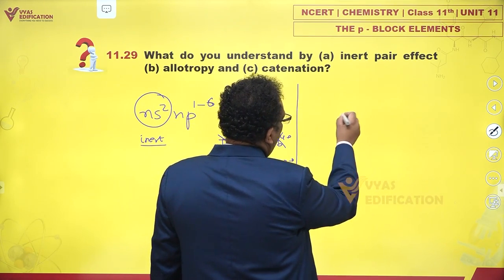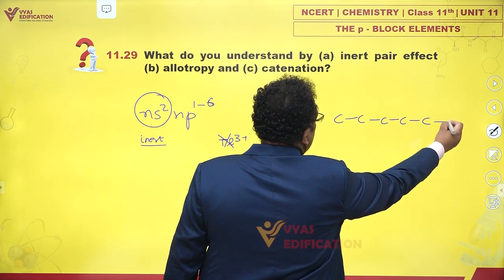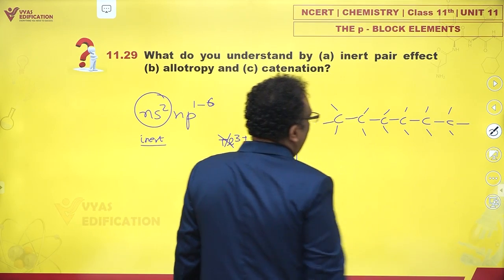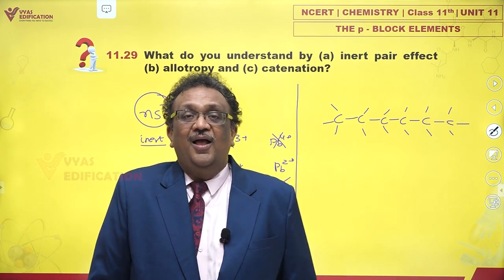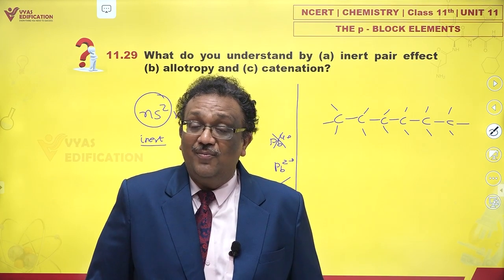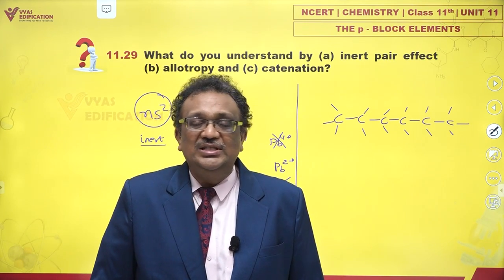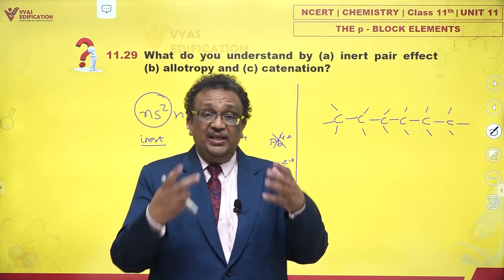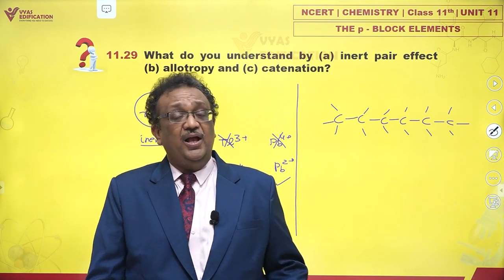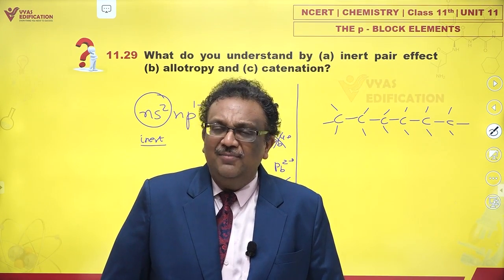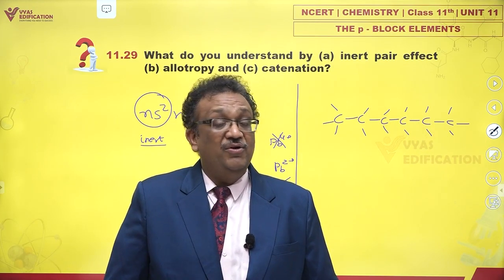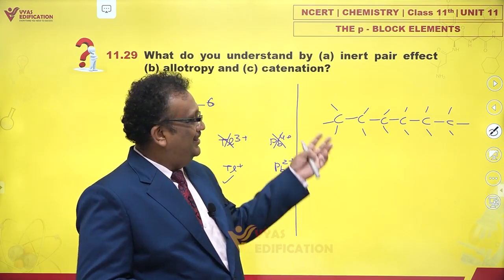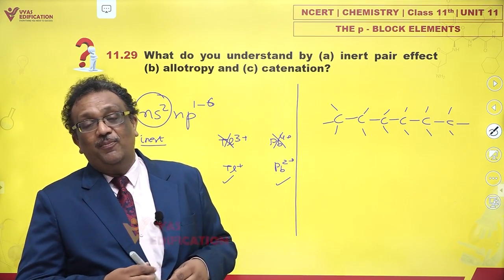Master of catenation is carbon. Nobody beats carbon because carbon can just go on forming millions of carbon chains. Chains containing millions of carbon atoms one after the other, and that, my dears, is a very unique property of carbon and carbon alone. Oxygens hate each other. Not more than 3 can combine, and even if 3 oxygen atoms combine, they give you something like ozone, which is very unstable and very, very reactive. So in general, atoms do not like forming bonds with each other, but when they do, they are a family, and the family has great strength, and that's why we find catenation as a very unique property of carbon.